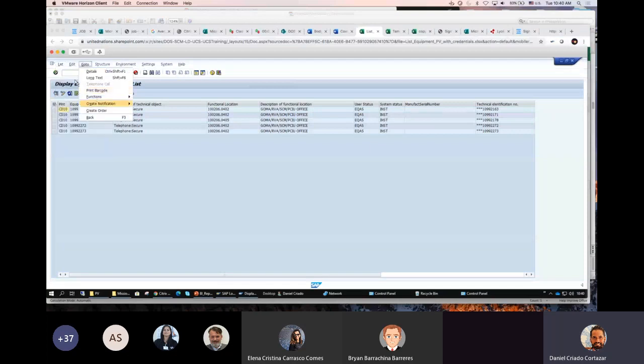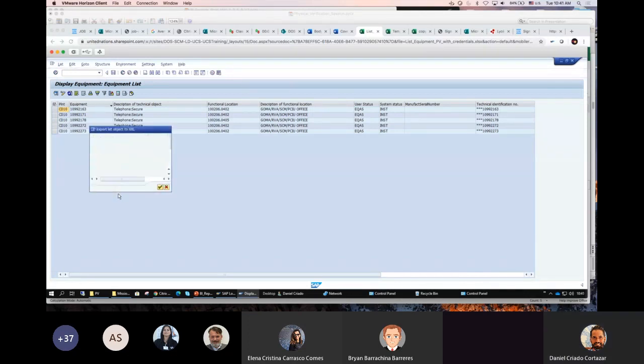For doing that, I have several options, but the one that is handy in this particular demo is going to the navigational menu on the top: list, spreadsheet. The system gives you a number of key columns, it's okay. And then this is important. You can export into a pivot table, which actually comes by default, or into a table. It's better to use a table in this case. So I select table, clicking OK.